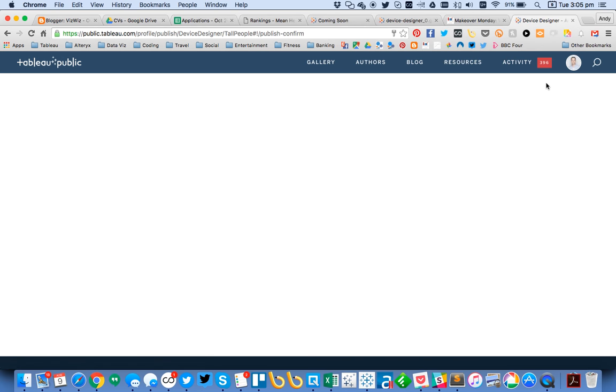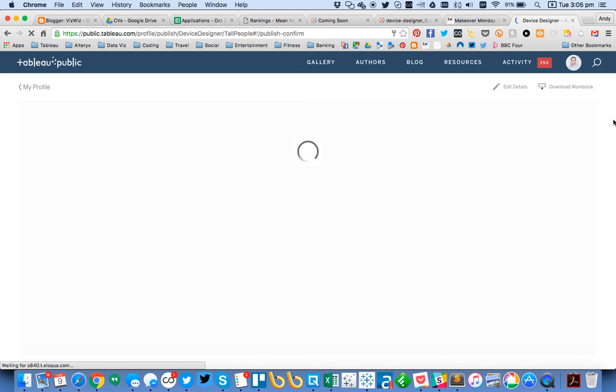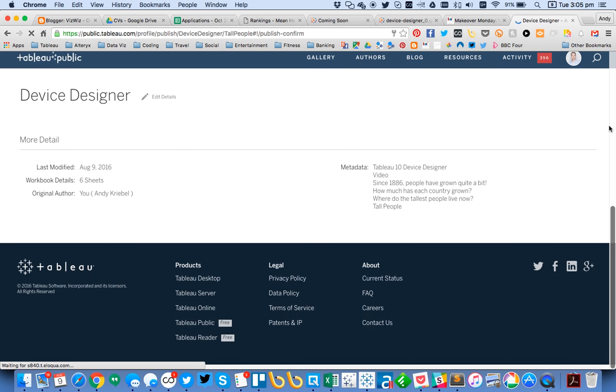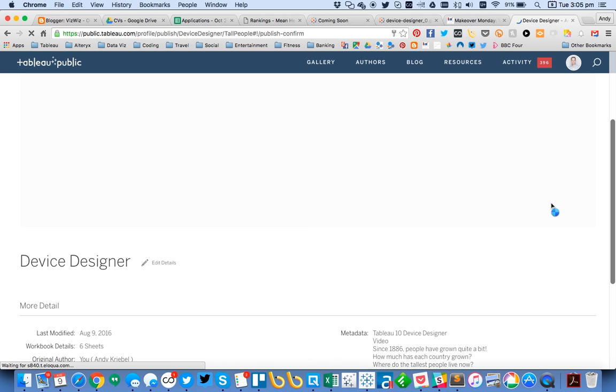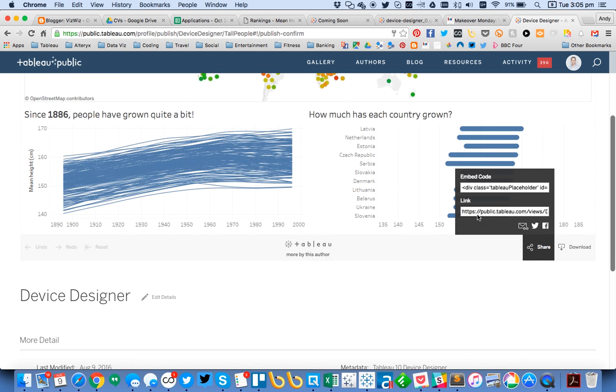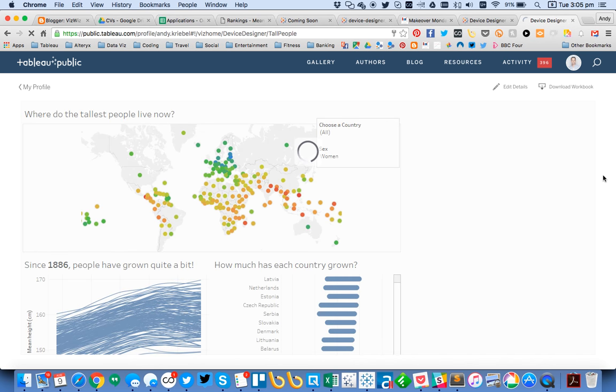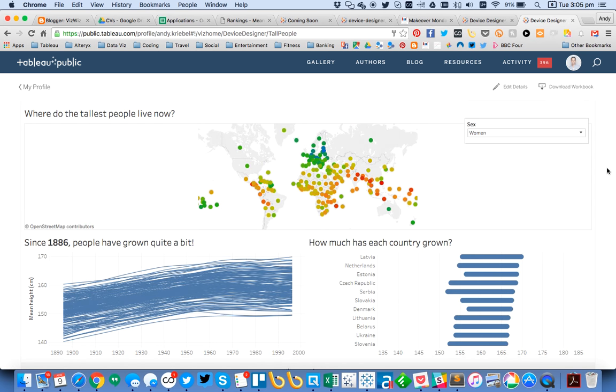All right, so the way that I like to test it from this point, once this pops up, is this. Right now I'm in desktop view, so that's why you see the desktop view. I'm going to grab the URL down here at the bottom. So I'm going to click on the share link and copy that, and go to a new view. Now from here, to test it, you'll notice because I set the width to 100%, it fills it up.